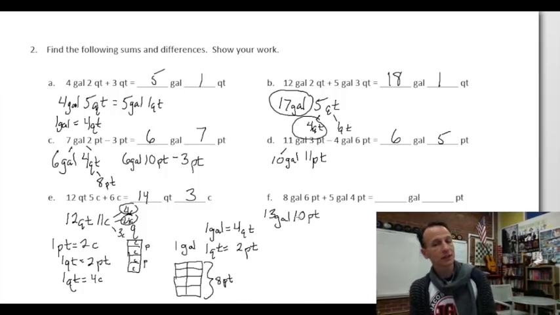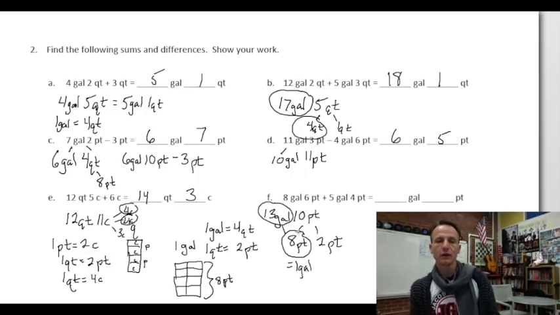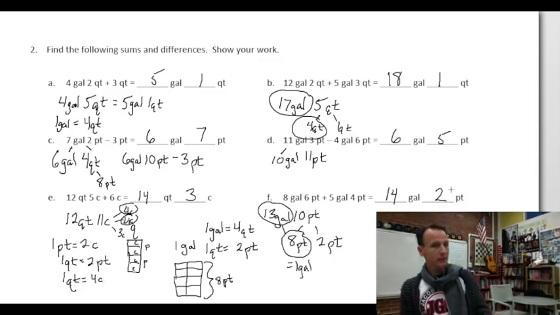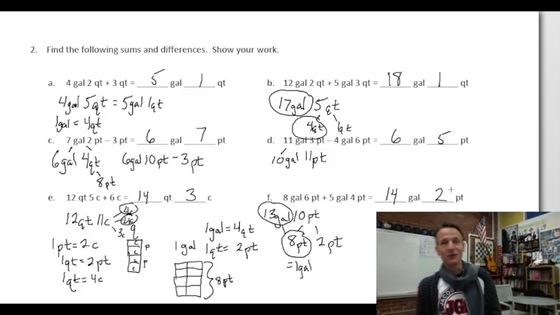And so now when we look at those 10 pints, we can say, well, 8 of those pints, that's a gallon, and then that leaves 2 pints. So 13 gallons plus this 1 gallon, right underneath, that equals 1 gallon, those 8 pints. Well, so that's 14 gallons, and leaving us 2 pints. Now, I know that took a little bit of time and patience. Yeah, it did. Welcome to math.